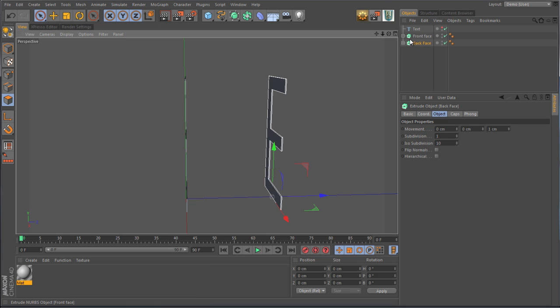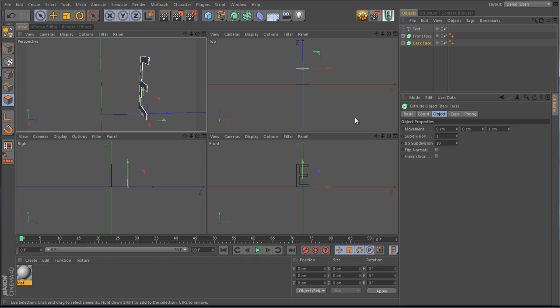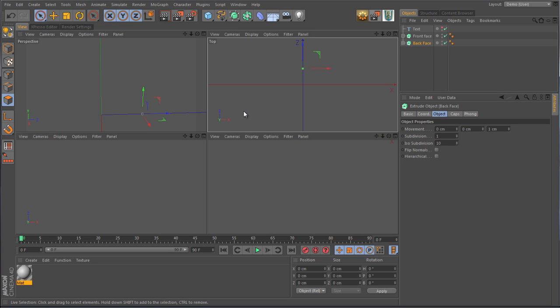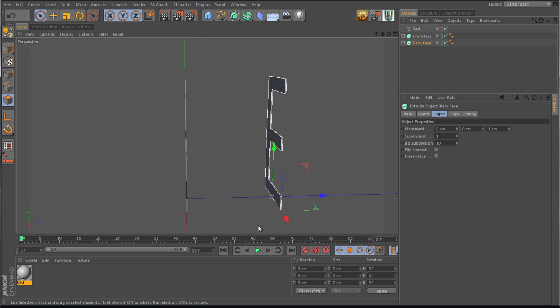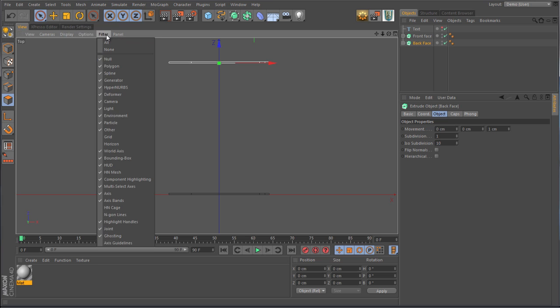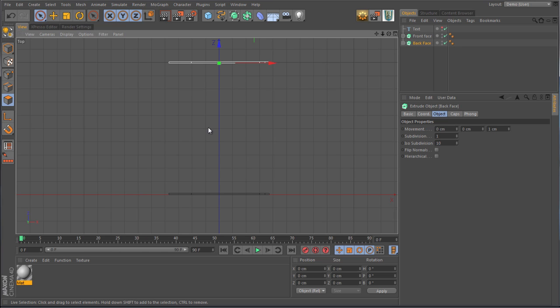Okay, so what we're going to do is go to the top view and you can hit F5. That'll show you all four, and then you can click this button here. That'll take it full screen. Or let's go back to perspective view. You can also hit F2, and that hotkeys directly to the top view. That's what I like to use. So let's zoom in here and let's turn on the grid. So we go to filter, grid. All right, that gives us something to measure by.